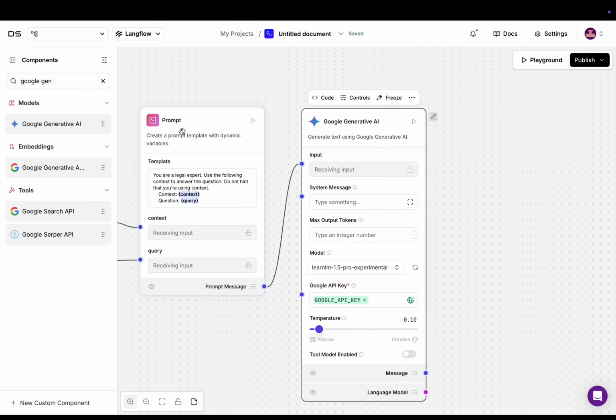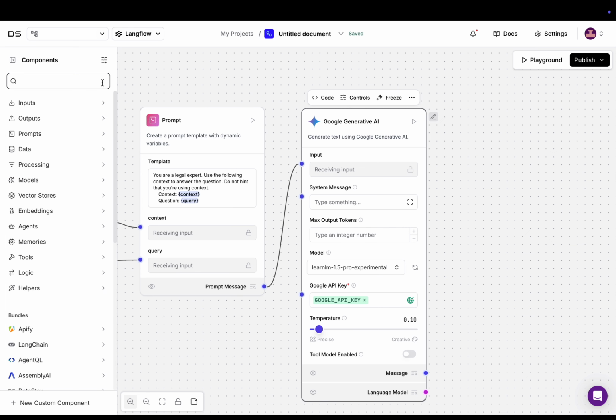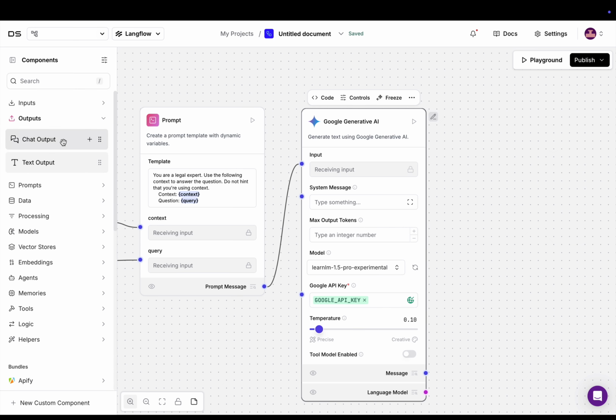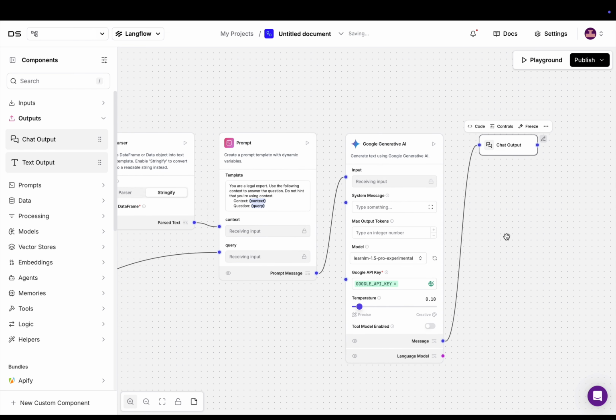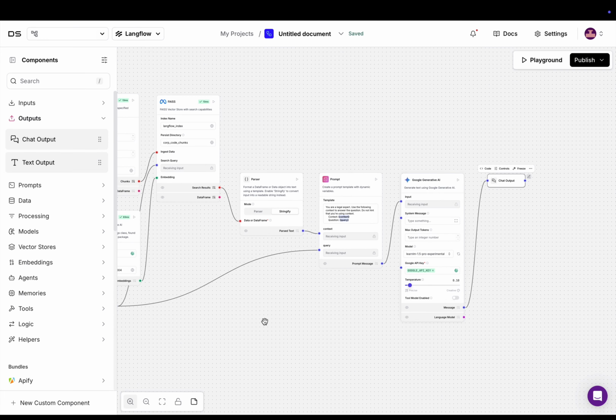So finally, we just need to add a chat output. So we'll just connect the output from the LLM to the input of the chat output, and then the chat output will go to the chat interface. And that's it. We have completed our flow.